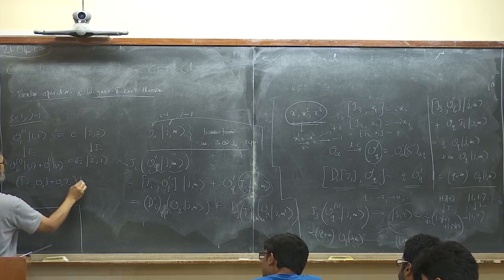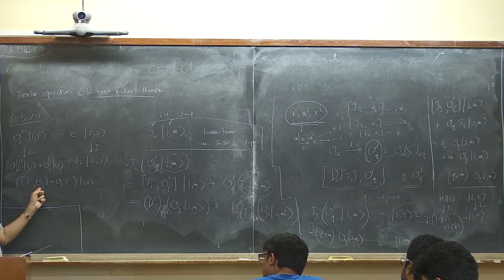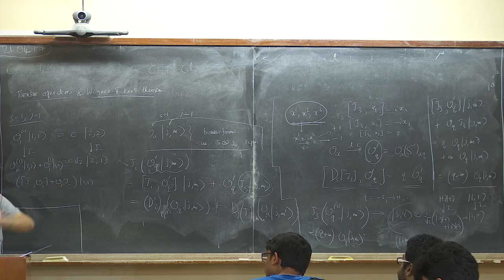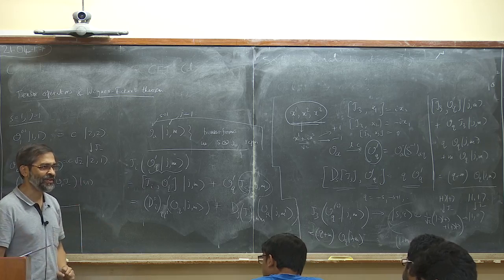This acts on 1, 1, right? This gives you something linear in O, namely this will give you just O0. Why is that so? You can check that by seeing how J minus acts on a spin m equal to 1 state. That just gives you m equal to 0 without a coefficient. No coefficients here. So the analysis is pretty much the same as if there is some spin m equal to 1 state sitting here, and it's becoming m equal to 0. Exactly the same stuff that we did last time, as we did in Clebsch-Gordan.